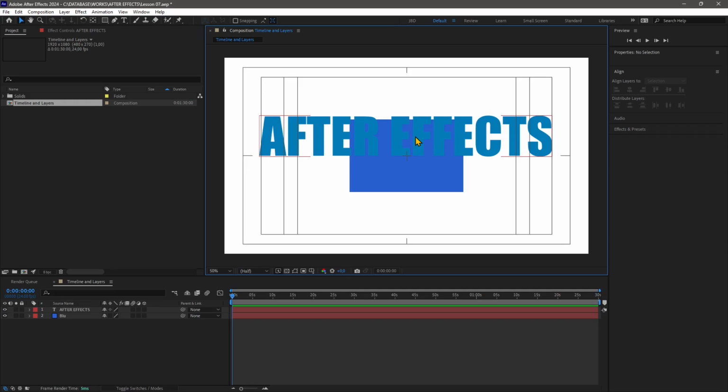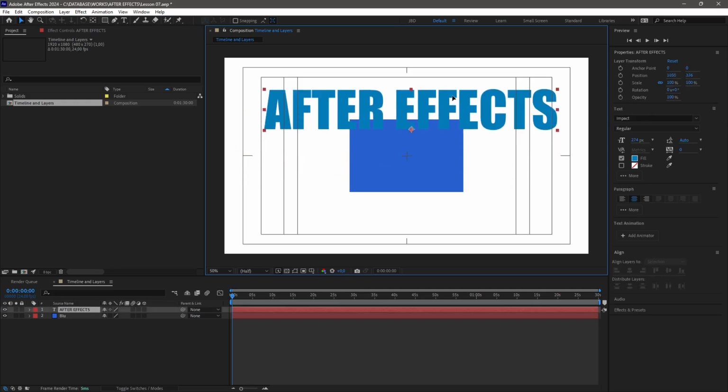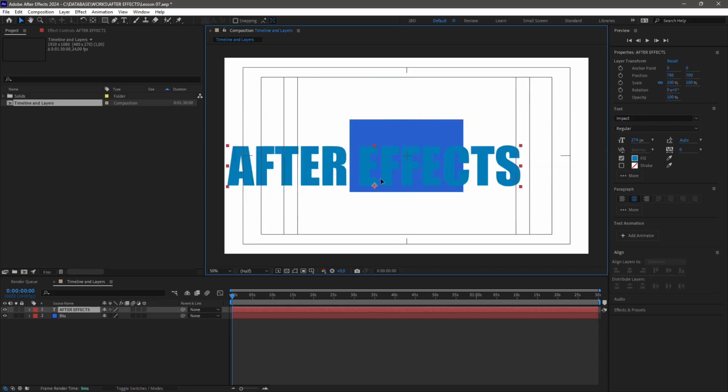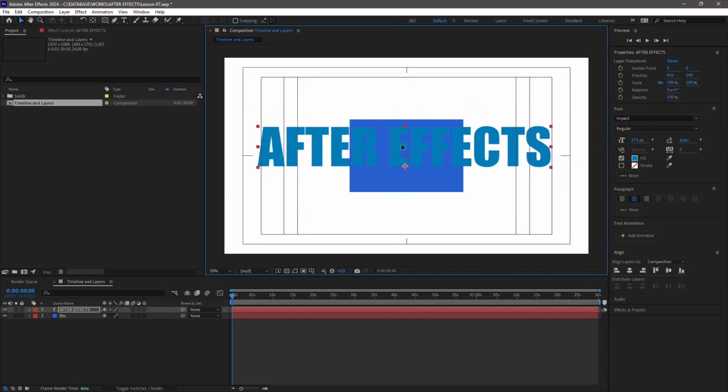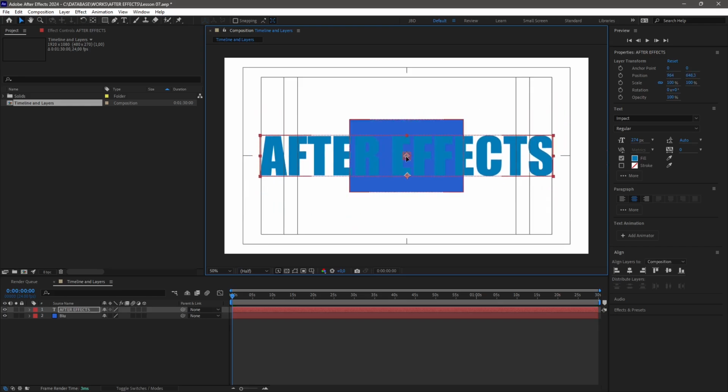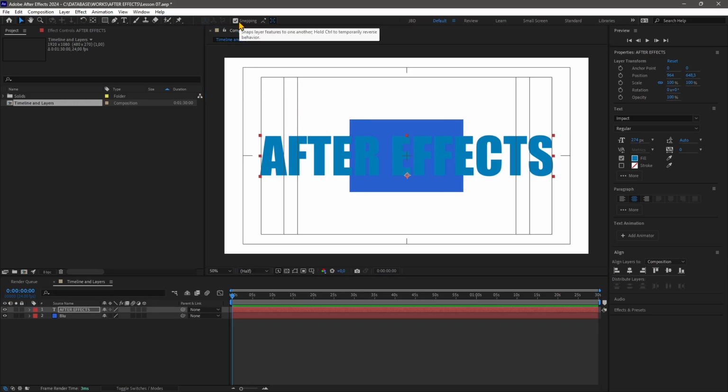Now, if I click and drag this around, you can see there's not much happening about alignment and things like that. To make sure things get aligned, you need to hold Control, click and drag, and you can see that things now get aligned. So I can align this text perfectly in the middle here, horizontally and vertically, to the composition. Now, you can do that every time, or you can leave that option on if you go up here and turn on snapping.